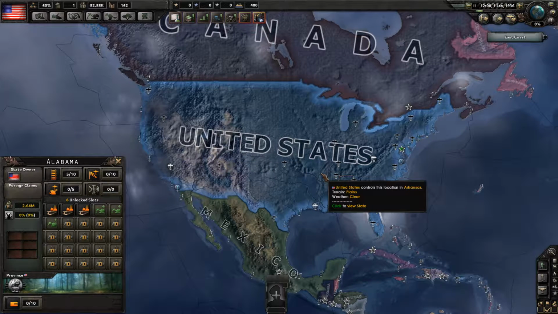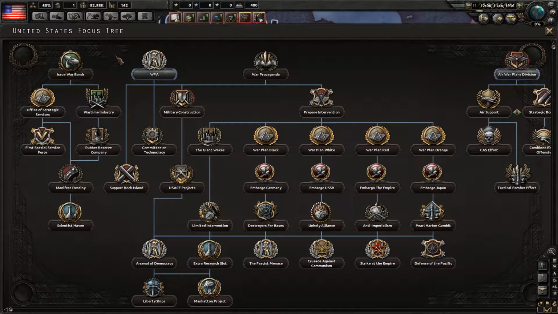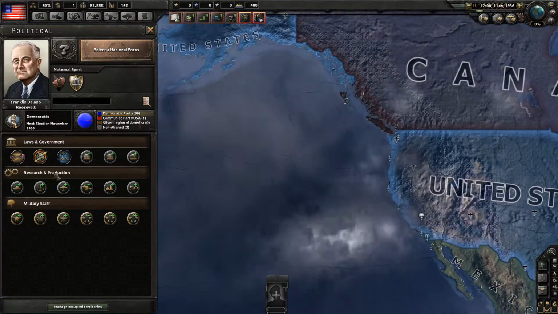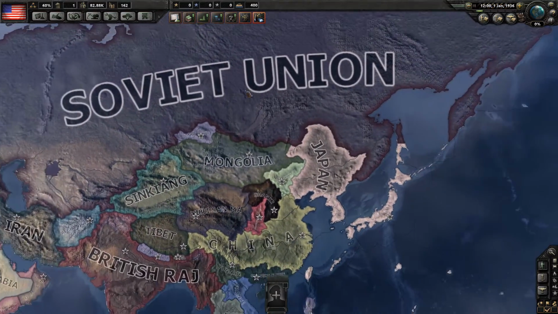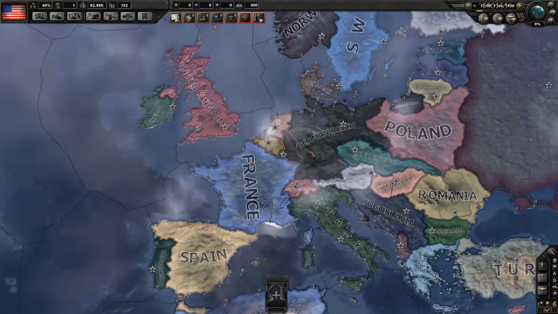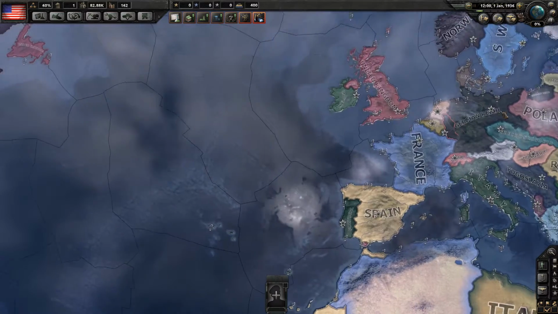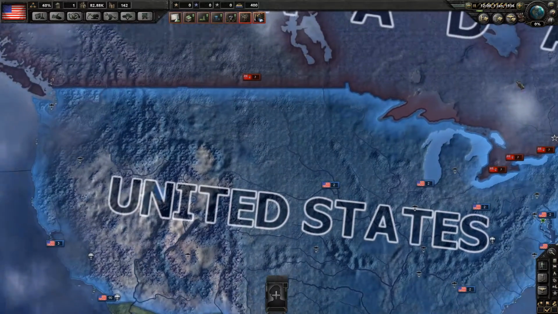Now my plan for the United States is that I will be going down the focus tree that makes America a fascist state and has a crusade against communism. Hopefully meaning that we can invade the Soviet Union on the East Coast and conquer as much as we can, and avoid getting involved in the war in Europe, as we just let Germany do what it wants to the rest of Europe. But that's a long ways off. It's only 1936. The war has barely started and there's a lot of preparations to be made.